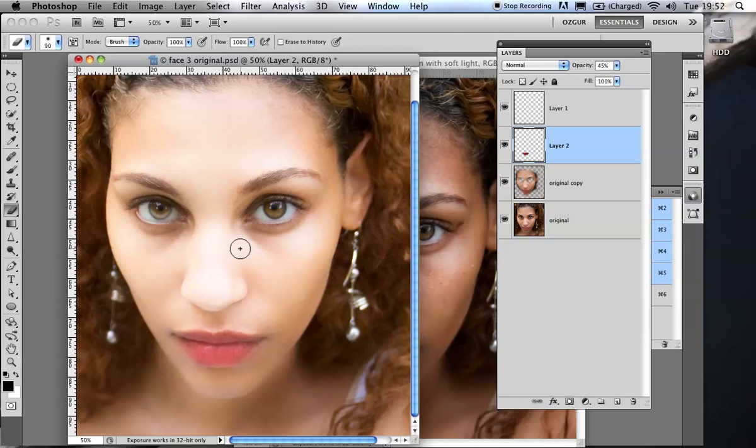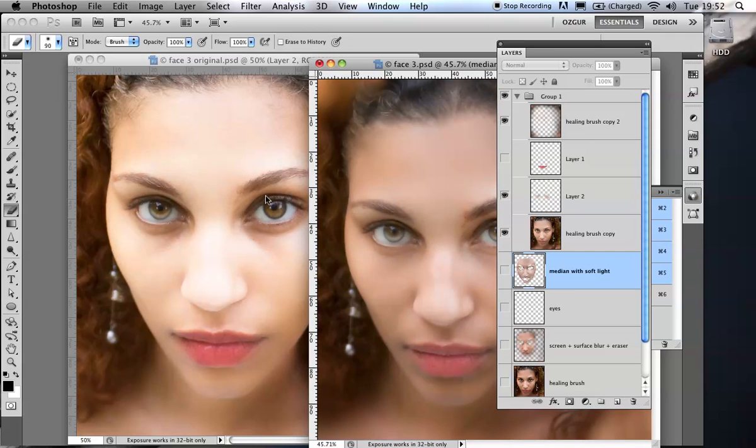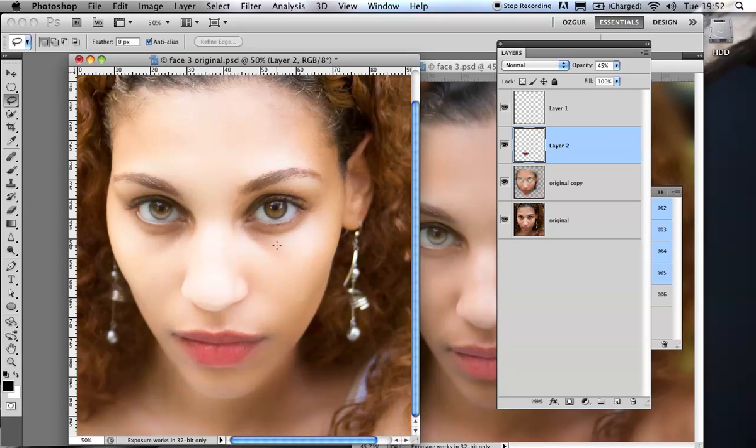One thing is we've got some sort of shadowing here under her eyes, and on this one, I kind of got rid of it somewhat. So that's what I did with this layer. If I make a selection of this part of her face with the freehand lasso tool, and choose the layer that I want to copy from, like maybe this one, and then go Command J there. Let's pull that up to there.